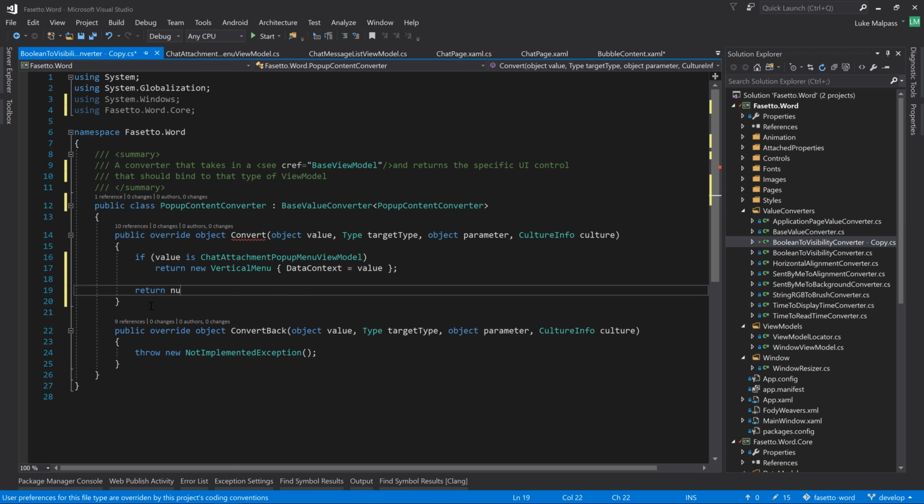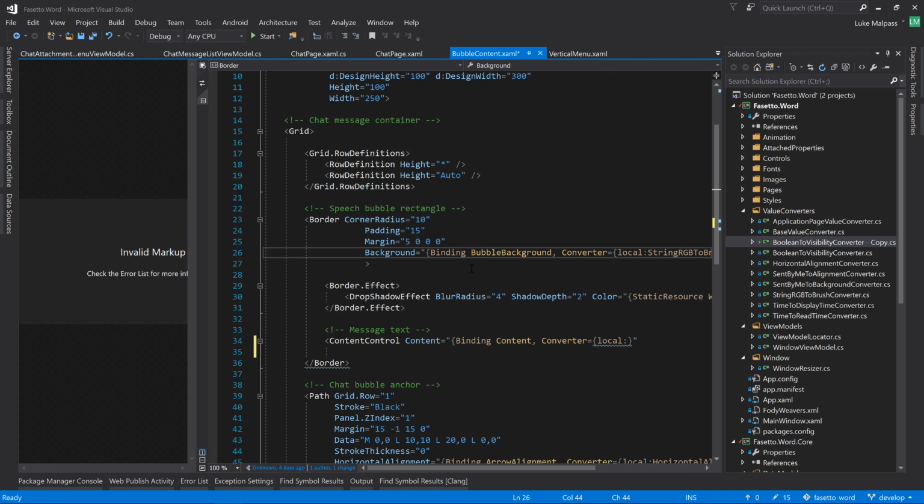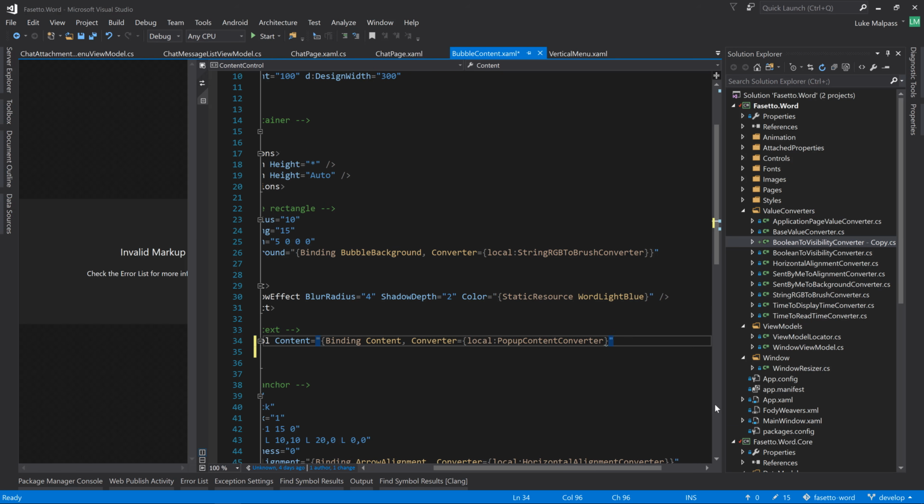Otherwise, just return null for now. And I think this is right. So pop-up content converter. Then the content control's converter is then content converter.